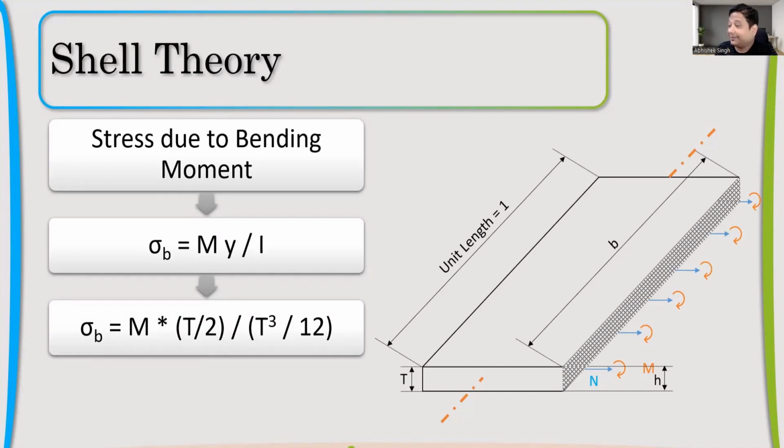Now, once we have the bending stress, try to visualize that bending stress. If we just try to draw it, let me take a different color. So bending stress will be like, this is the value at the extreme. At the center, it will be 0. And then at the bottommost, it will be in the opposite direction, right? Hope you remember that.